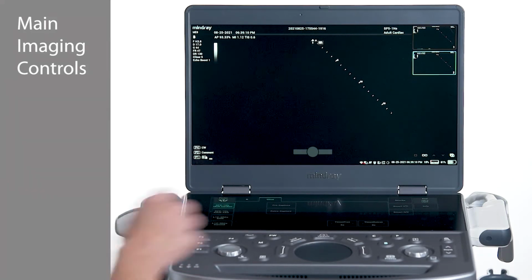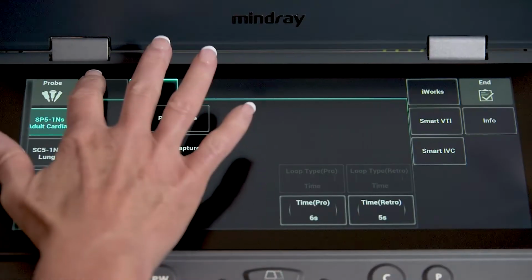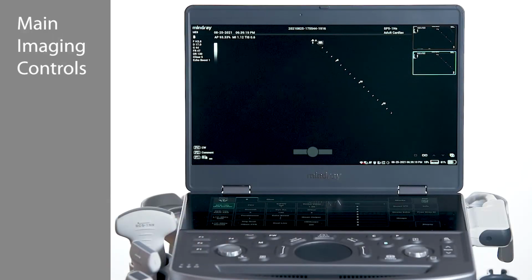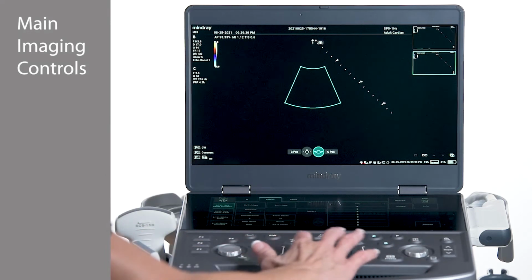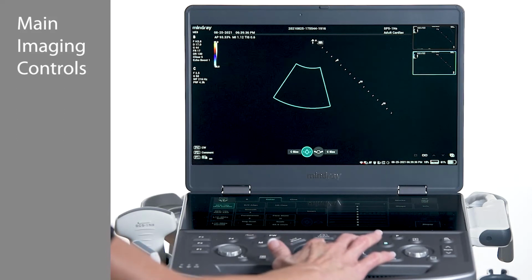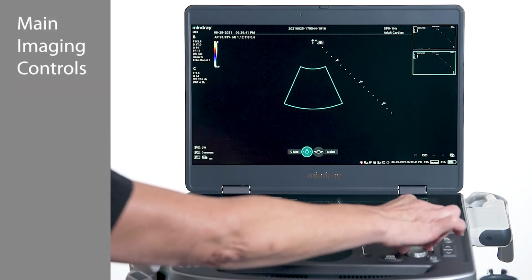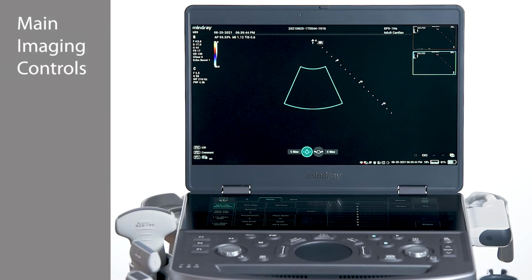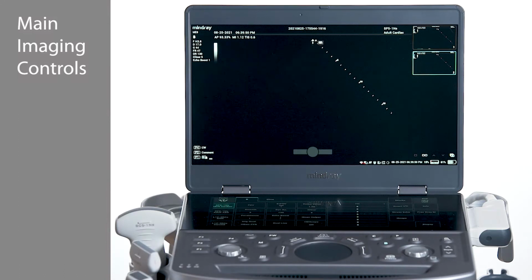Major modes are located around the touchpad for easy access. Imaging parameters for each mode will be found on the touch panel when each mode is activated. B mode is your grayscale imaging mode. To turn on color, tap on the C key on the right side of the touchpad. To change the size and position of the color box, use the trackpad and the set keys to the right and left of the trackpad. Now that color is activated, the gain wheel works to increase and decrease color gain. To exit color mode, either press the C key again or press the B key just below it.